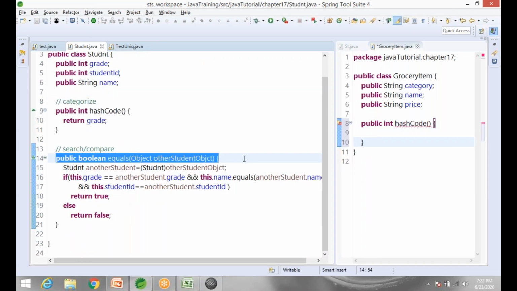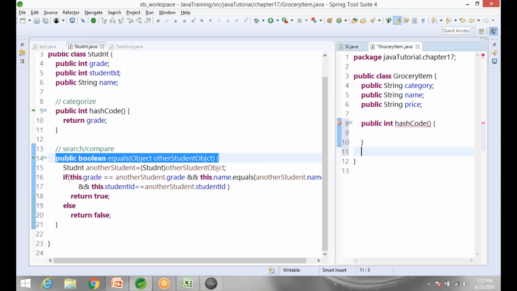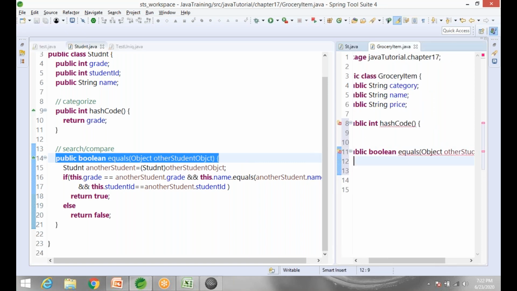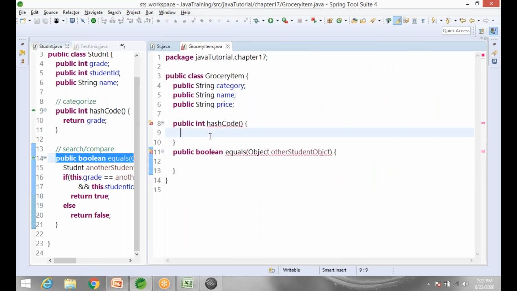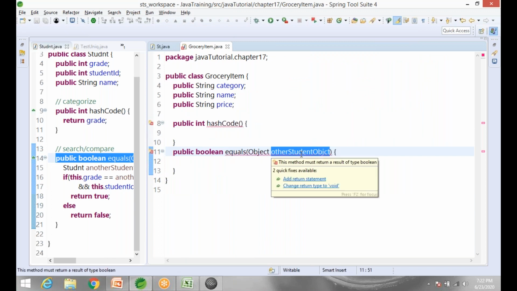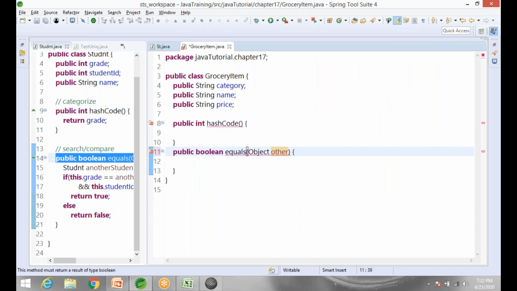You need to write exactly similar syntax. Now this is where it gets a little tricky. Okay, let's call this parameter other grocery object. Okay, hash code requires you to return integer.